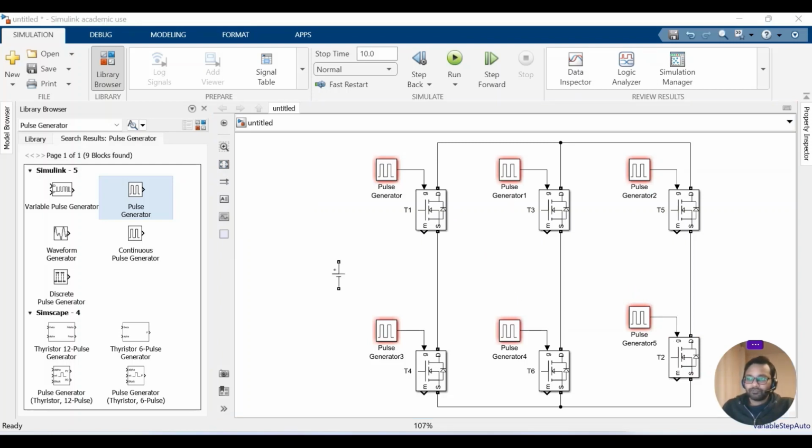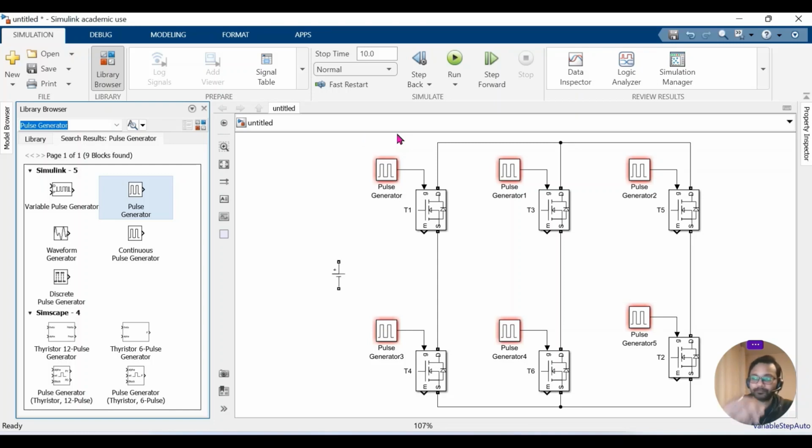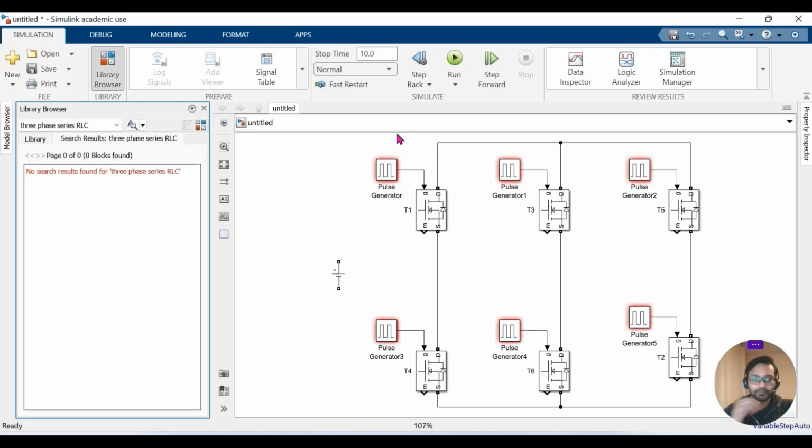Okay, next we will have to add a three-phase RLC branch. Okay, so let's search for three-phase series RLC.